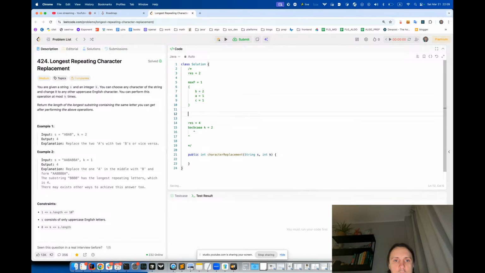So the calculation would be J minus I, and here is 1, 2, like 3, right? And minus max frequency. And here plus 1 because we start with 0, right? So here is 4, it would be 2, right?